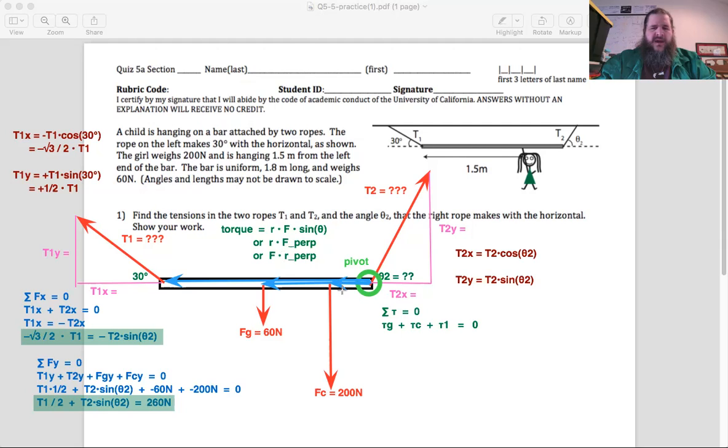And of those, how would you decide which it is? Like, let's say for force of the child, how would you decide whether that torque is inwards or outwards? Using the right hand rule, it would be out. Yeah. Torque from the child, you point your fingers from the pivot point towards the location of the force, curl in the direction of the force, and your thumb should now be pointing outwards. So torque from the child will be outwards, which we would usually draw as a circle with a dot in it.